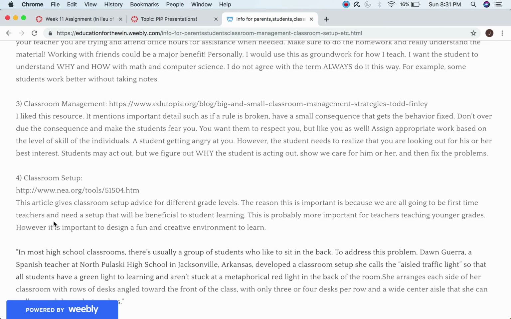Now, if it does happen, we want to be respectful with our students. We want to show them we care, but we also don't want to be a pushover to the point where we always send students to the principal's office and then they think the principal handles it and not us. So when we can handle a situation, we want to diffuse it in the classroom environment.